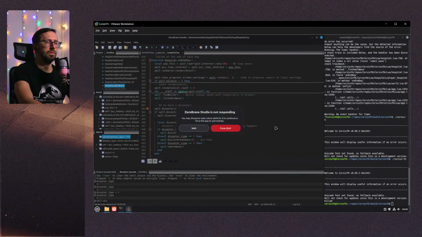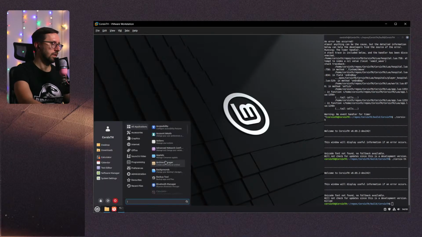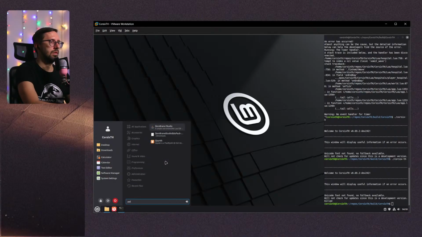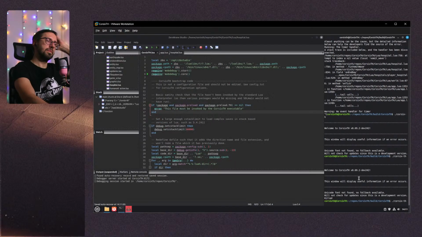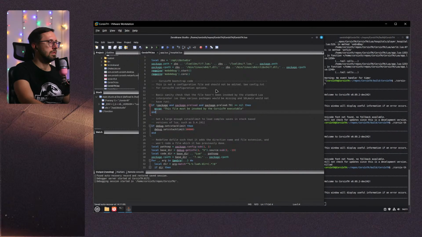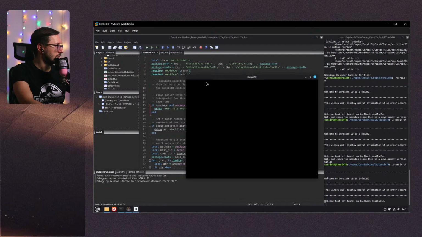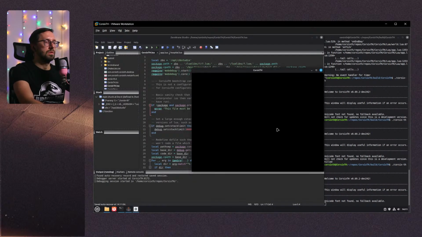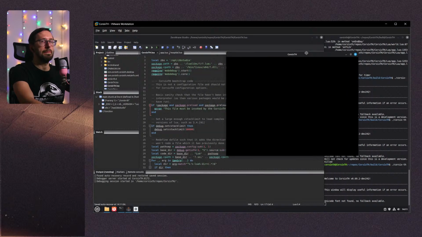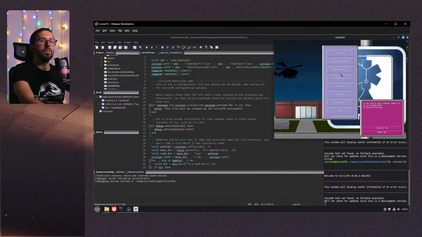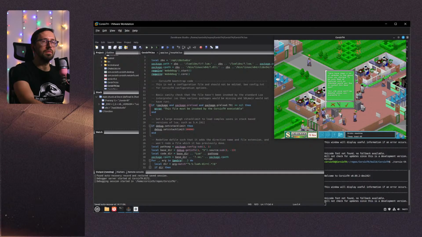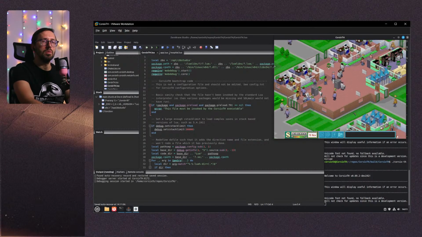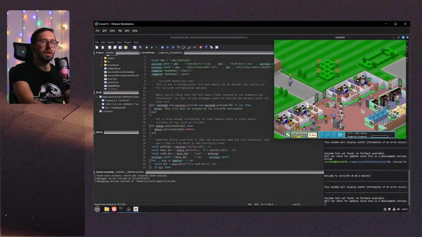Okay, let's try again. Project start debugging. Voila. Load game. Okay. So, hospital is pretty clean.